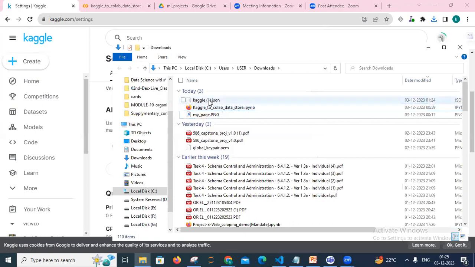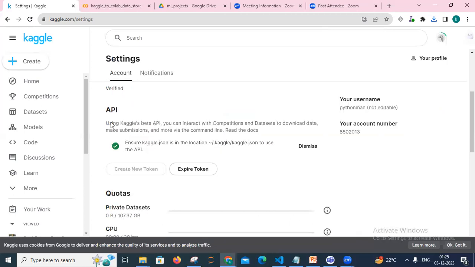Change the name because it is already there inside the repo. Rename it to kaggle.json. This API will provide you the new token, so you have to download the new token. Go to your profile section and authenticate your Kaggle profile.